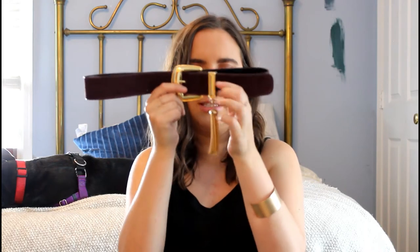This next belt is one of my favorites. I found this at a vintage store in downtown Frederick — it's gorgeous. It is an Estada vintage belt, just a purple suede with a gold buckle and a really amazing gold tassel. I love this so much, it's one of my favorite belts I've ever had. Estada is a really good brand so I was really happy to find this. I did pay a little bit — around $30 — which is a lot, but I love belts and I'm a collector of them. The one thing about belts is they never go out of style.